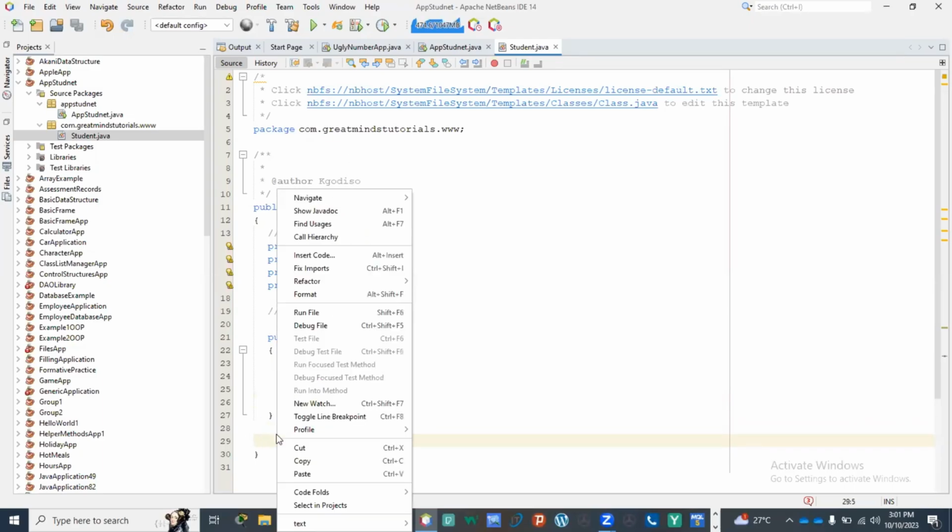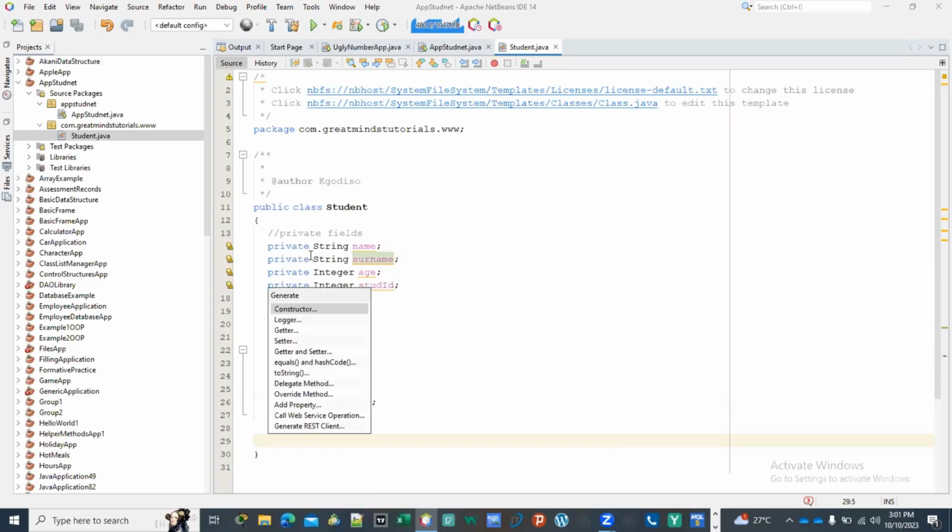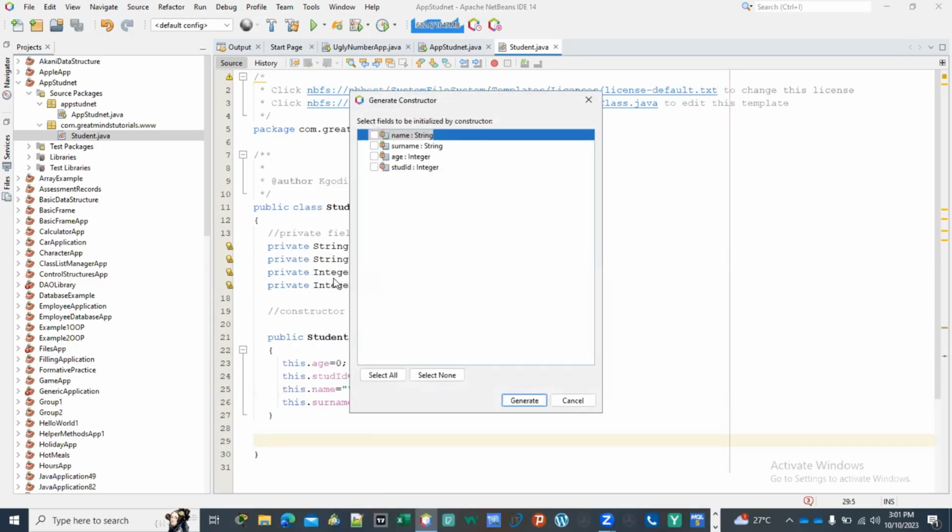Then now we're going to do what we call a parameterized constructor. So which one is a parameterized constructor? Parameterized constructor is the one that you're going to use in order for you to give the class some values, or to construct your objects, which is, let us put it in proper programming terms, the process of class instantiation. We're going to use it in order for us to create the object.